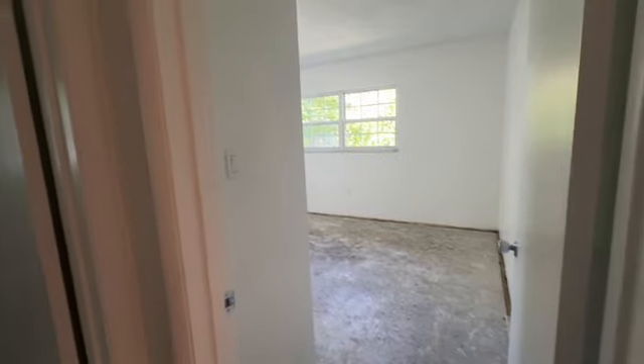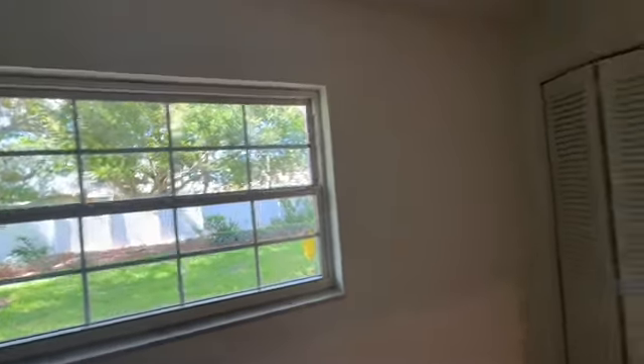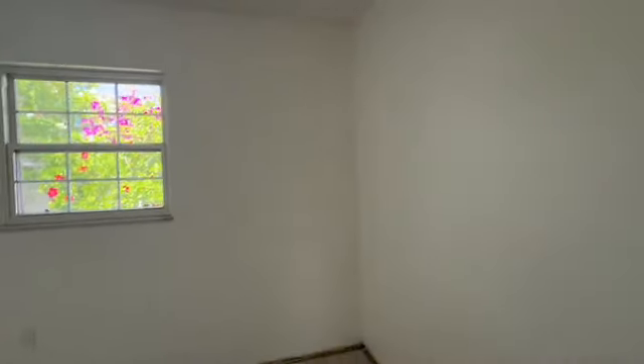Here are three more bedrooms — they've ripped the carpeting out of these rooms. The first bedroom has double door closets and a double-hung window outside. Bedroom three is similar in size with double closets and just a slightly different arrangement. There's a decent size wall where you could even fit a king, though it'd be tight — still a decent size bedroom.